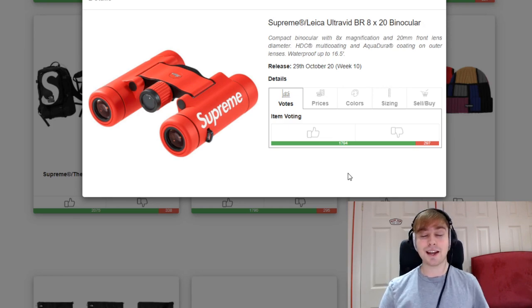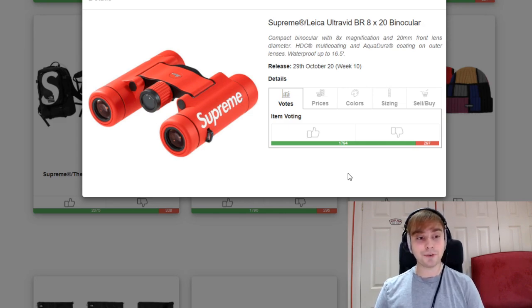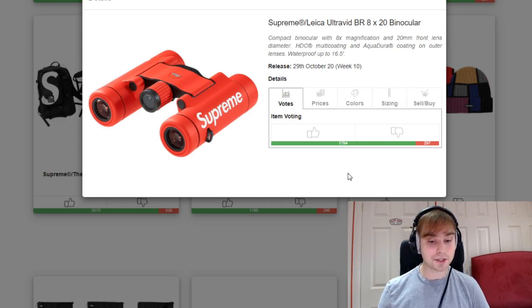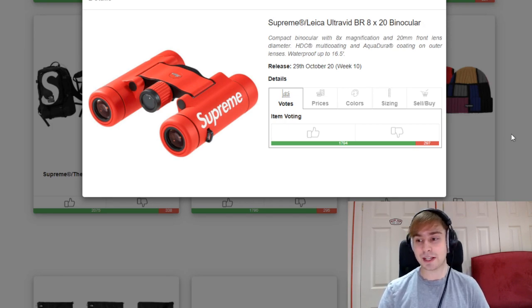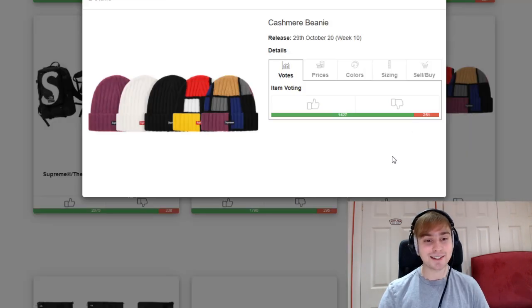I just hope that it doesn't have the same issue as the watches have had. So hopefully this does rocket up almost like the stapler did, where it went to like 4 or 5 times its retail. I don't think it would do that much, but obviously if you do buy it, I hope that it does go up. But yeah, if the retail wasn't what it was, I might have been trying for it, but I'm okay.